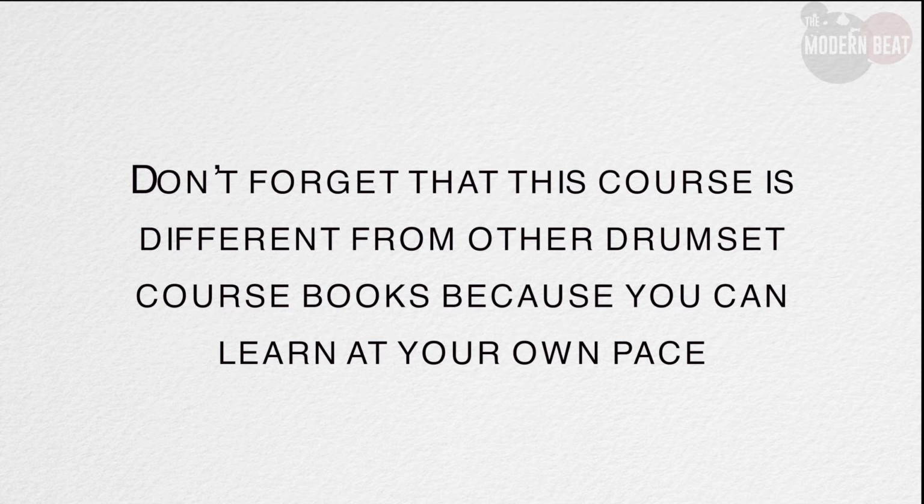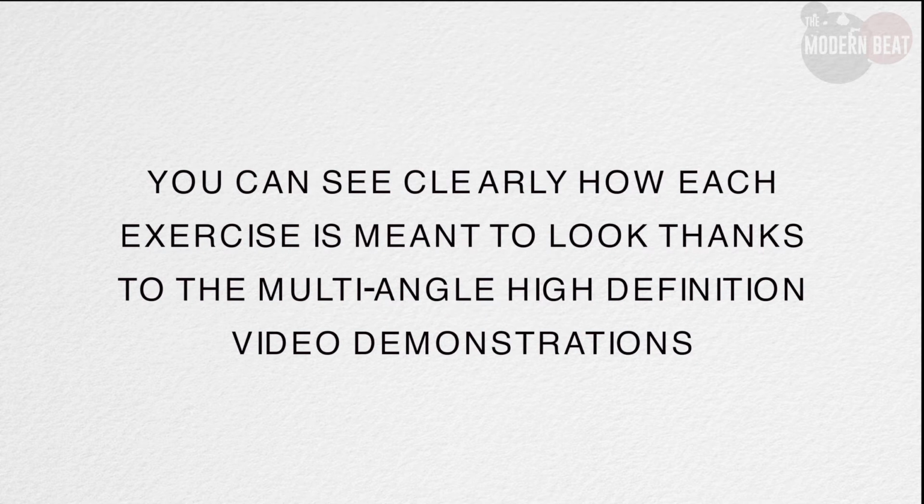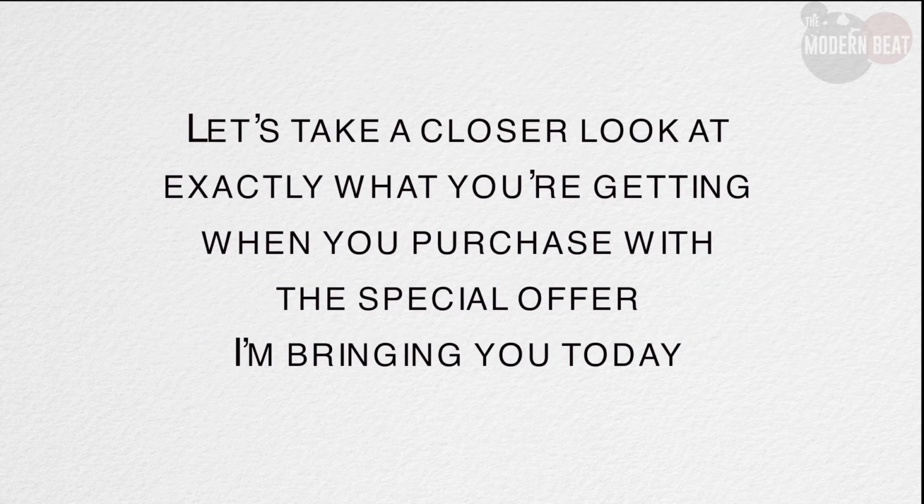Don't forget that this course is different from other drum set course books because you can learn at your own pace. Each exercise is explained thoroughly using terminology you can understand, and you can clearly see how each exercise is meant to look thanks to the multi-angle high-definition video demonstrations. You also have the option of printing a hard copy of the course book or viewing it online in your preferred browser.